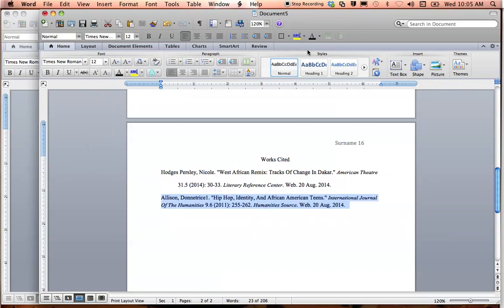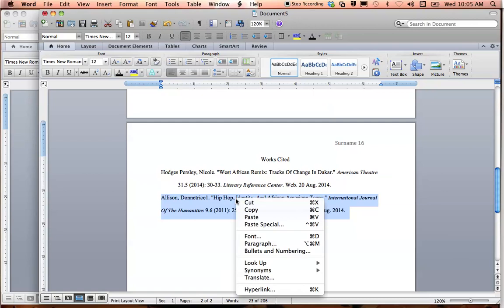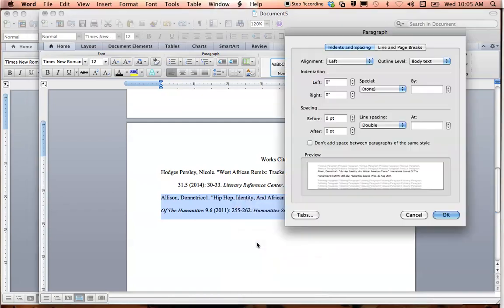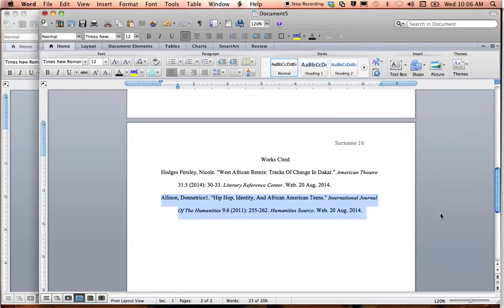So again, I'm just going to make sure it's all in the right format. Double spaced, 12-point font, Times New Roman. And now I'm going to make sure the hanging indent is in place. And there you go. This is your basic list.